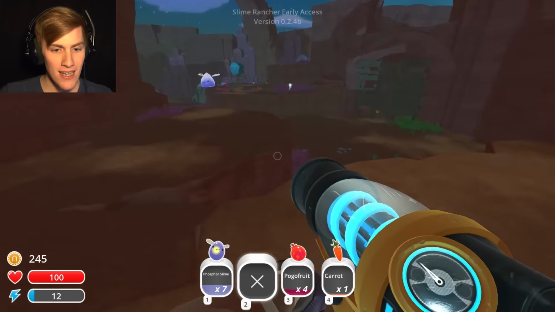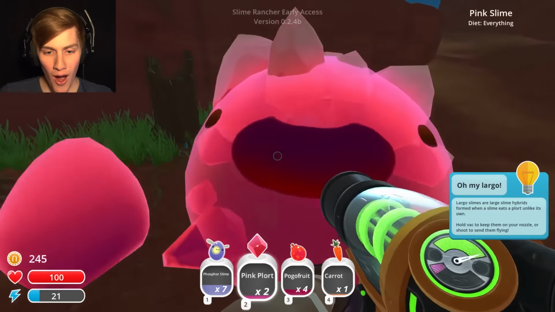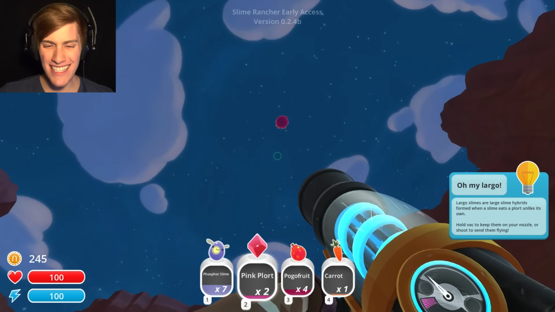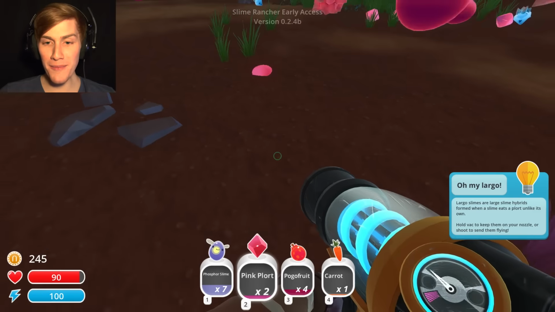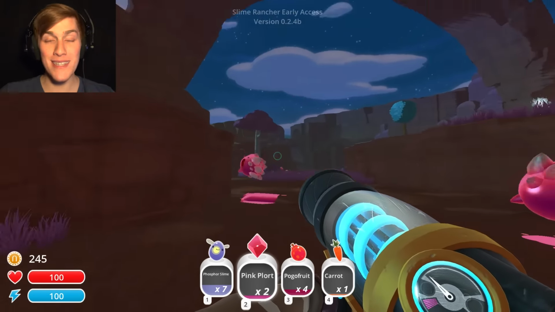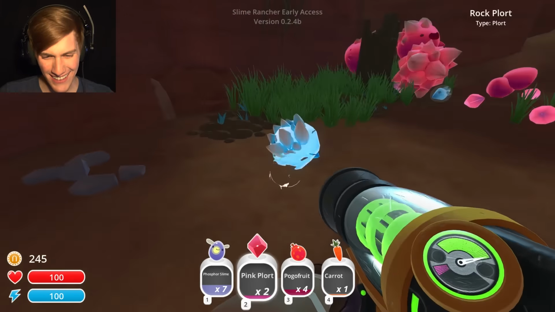Oh, what was that? What was that down there? Oh, are those different plorts? Oh, that's so cool. What are you? It's a spiky little plort. He flies in the air too. Ow! Ow, he hurt me! Note to self: throwing rock slimes on your face can hurt. So apparently that's a bad idea.